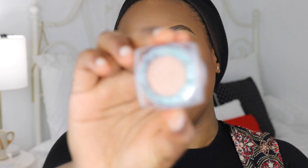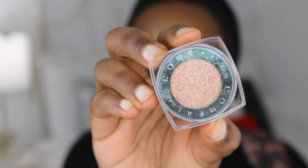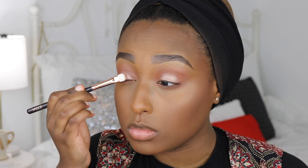I'm taking my blending brush again to soften those two colors together. With the brush that came with the palette, I'm dragging the orange color under my lower lash line — this brush is not bad at all. Now I'm going into the L'Oreal Infallible Eyeshadow in the shade Amber Rush, which is absolutely stunning. I'm pushing this onto the center of my lid with my finger, then going in with a brush sprayed with Fix Plus to further intensify it. Going back in with the orange on the outer corners to keep it intense.